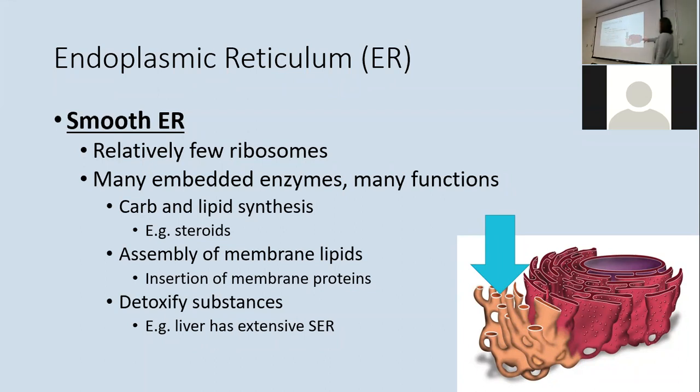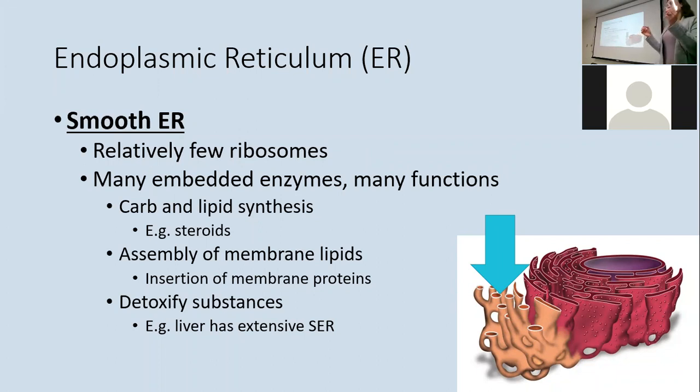And since we're making lipids and things out here, this is where we assemble membrane lipids, right? Because you occasionally need to repair or replace things in a cell, right? So your smooth ER is building membranes. It's putting proteins in the membrane that it needs to do stuff. Also, smooth ER side hustle, it also detoxifies substances.